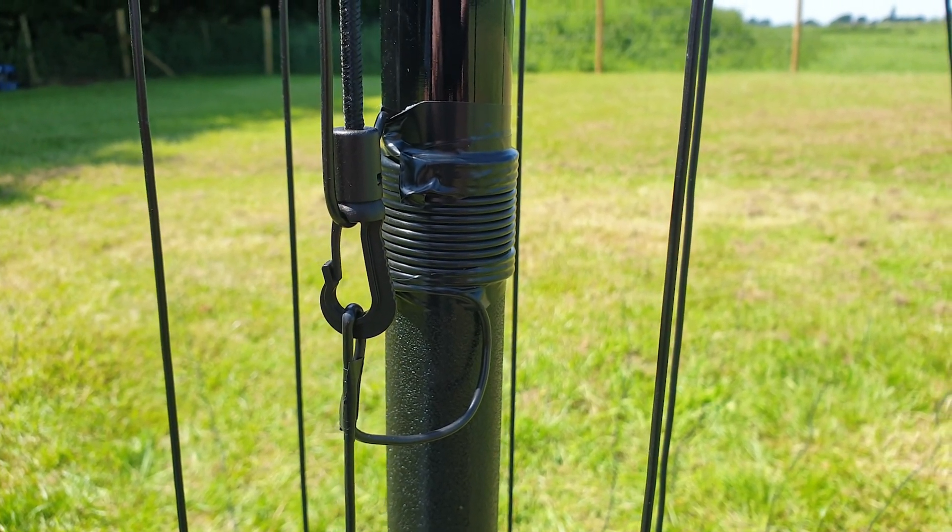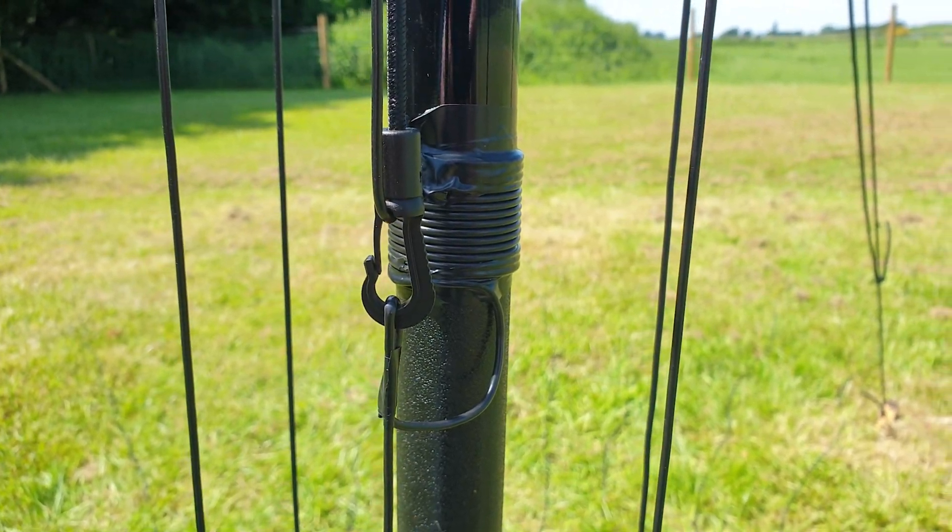The suggestion was to put a coil in it. Since this is a fiberglass tube we don't need a form or anything — we could just wrap a little coil around it. So we did the maths and worked out we needed 13 or 14 turns around the pole to bring in 40 meters, and it worked.